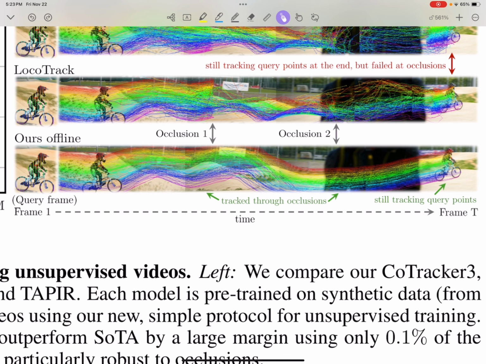But that's not the interesting thing. The interesting thing is that there are going to be a lot of challenges. The object can be far or near, it can move fast or slow, and it can be occluded. It can be occluded behind an object here, it can be occluded behind a person. It can even go outside of the frame of view where you might not see it. And the challenge is to track the point throughout the video despite all of these challenges.